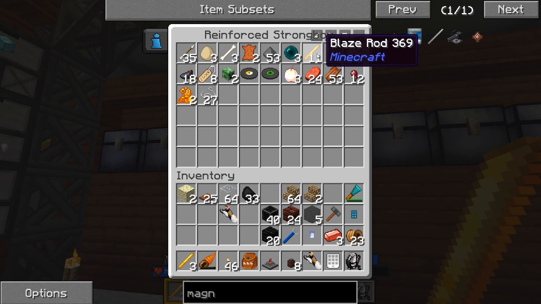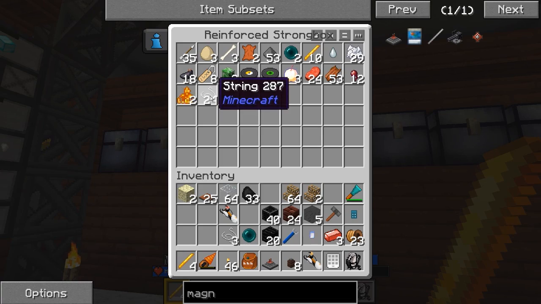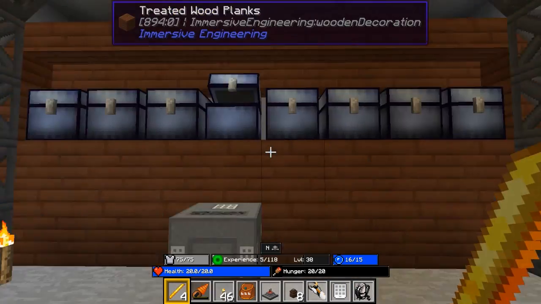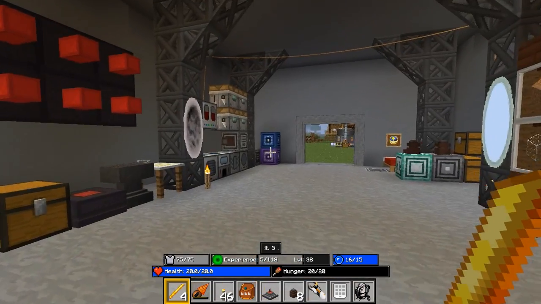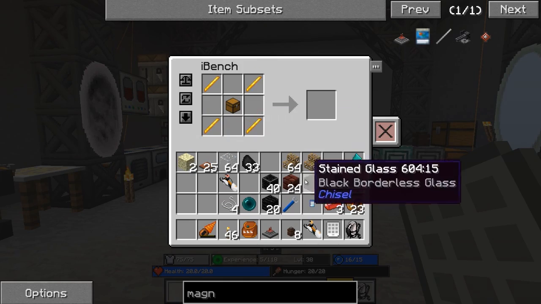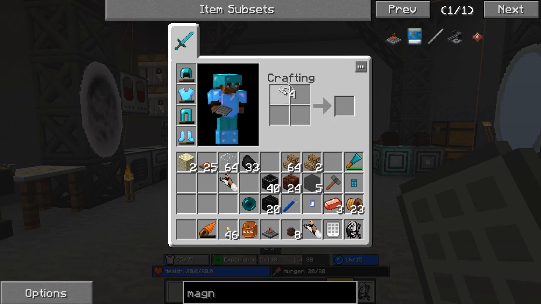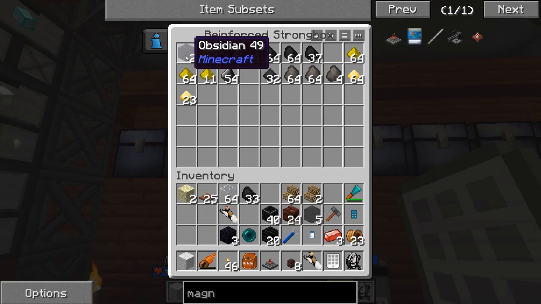We're going to grab a few more blaze rods. I'm going to grab one ender pearl. I think a little bit of string. And then I'm going to grab me a chest. You guys probably already know what I'm planning on crafting. That's right. I'm going to get myself another ender chest. Fortunately, I need a little bit more obsidian. I think I might... Oh, yeah, I think I have enough.